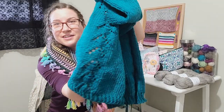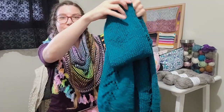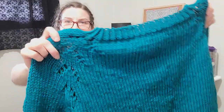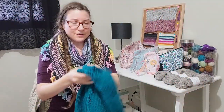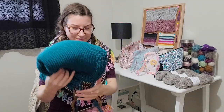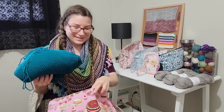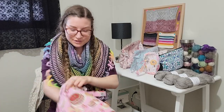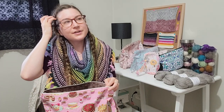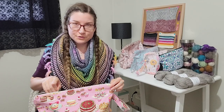And then the other modification is I continued the eyelet pattern down the side of the sweater. And that's just a continuation of the eyelets that are up there. But yeah, so I'm eventually going to get around to weaving in the ends. I just want to knit right now. I don't want to fuss around with weaving in ends as much as I want to wear the sweater. But I think we're still going to have some warm weather for some time, so not in too much of a rush.